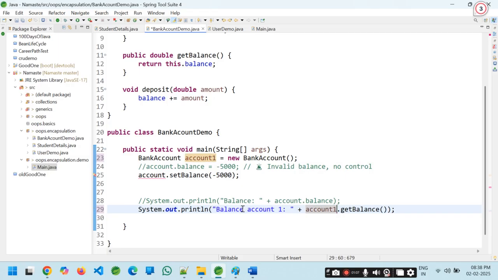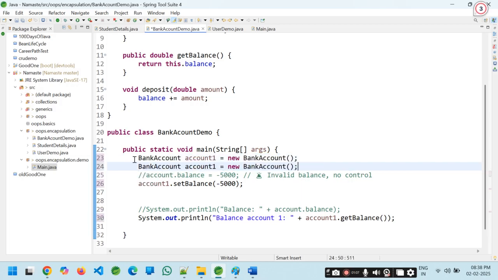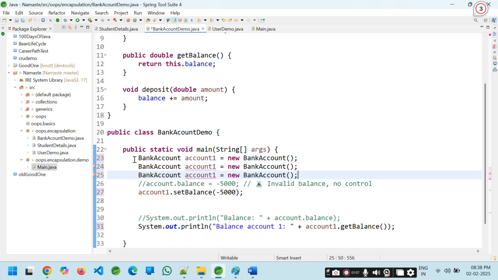Now there is one more account. Why I am doing this, I will explain to you. There are 3 accounts: 1, 2, 3.